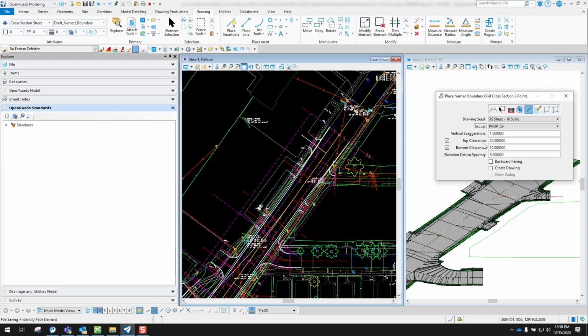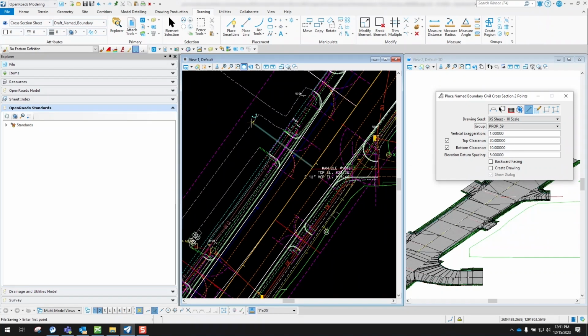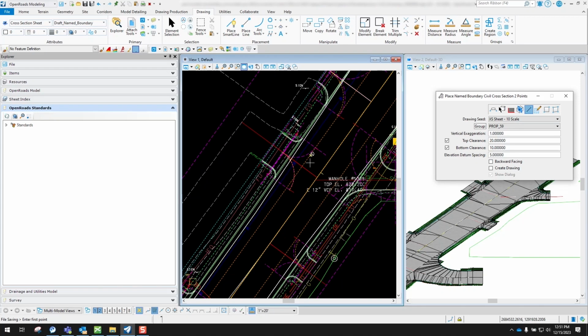That way it puts all of my cross sections underneath the same group. Leave this unchecked right here, and then I will do the same thing. I will left click on the alignment, and I will go to my next cross section, which is right here for this entrance.